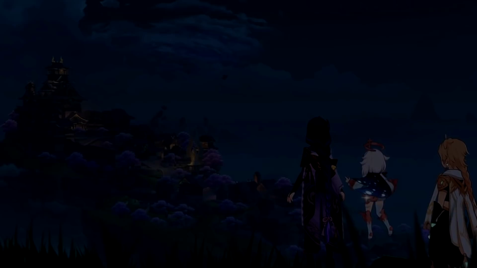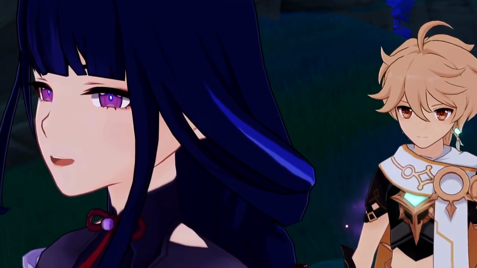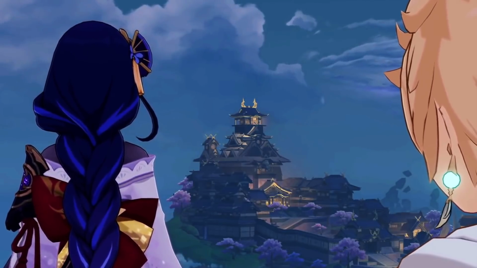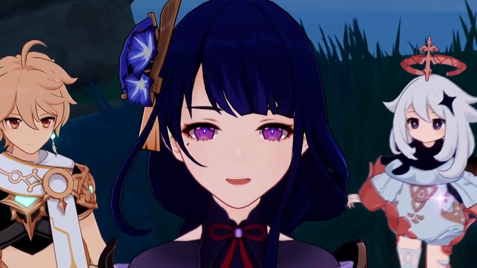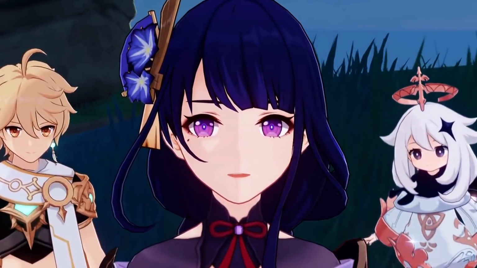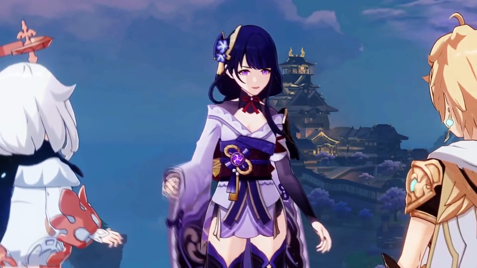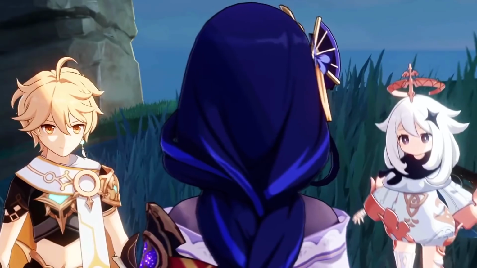Ei post-Archon quest and her character story is neutral good, true neutral. Instead of abiding by her principles of eternity and what she believes as eternal, she instead accepts that Inazuma is very much human and has their own conception of eternity despite their lives being fleeting. Eternity to her is no longer a drive that must be pursued at all costs, which is something that the Raiden Shogun contested, but instead, to Ei, eternity is a flexible concept and can be embodied in many ways.